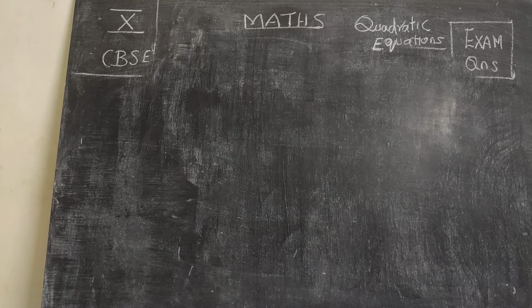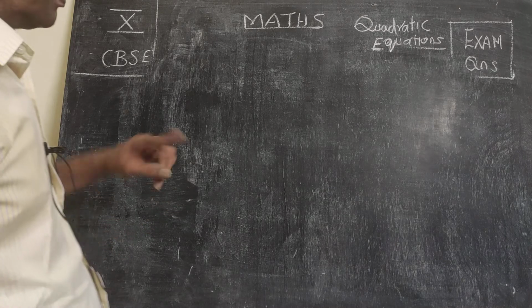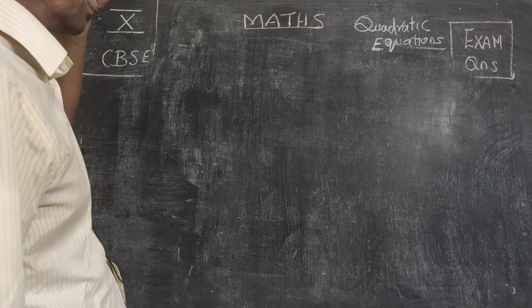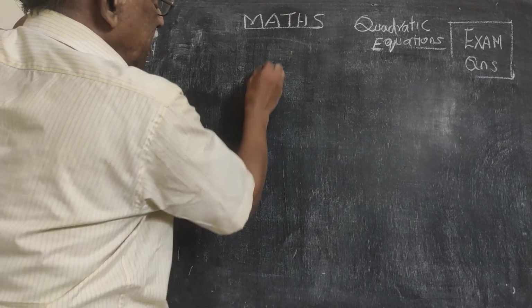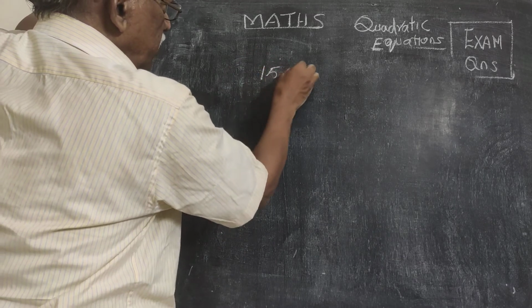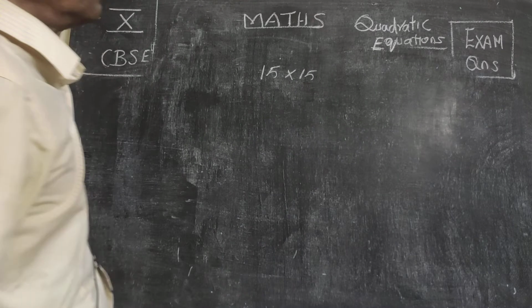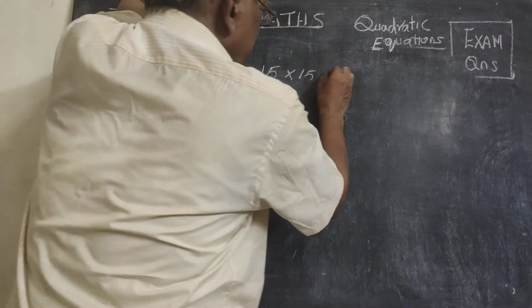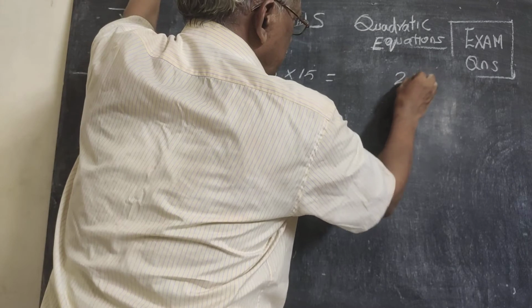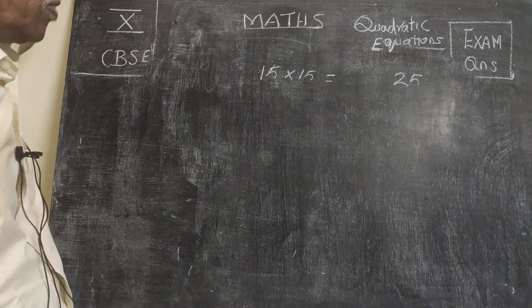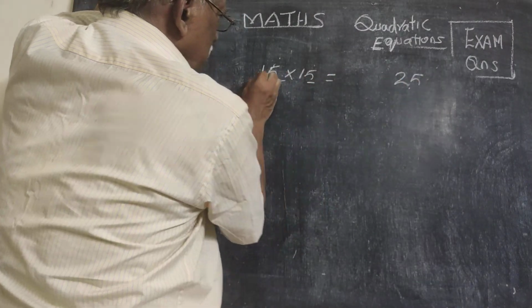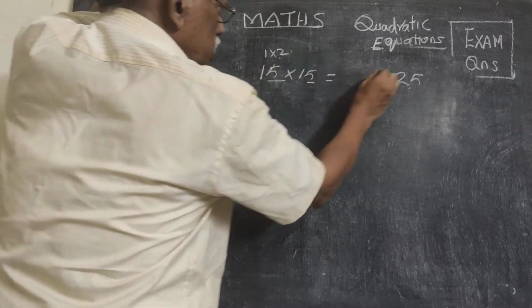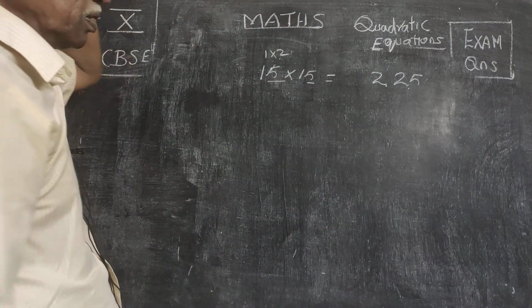Before we end, I will tell you how to find the squaring of a number ending with 5. I already explained that in an earlier video, but for the sake of those who have not watched that, let me explain again. Suppose you have to find 15 square. 5 into 5 you always write 25. This technique is only for numbers ending with 5. So first you write 5 fives are 25. What is left out? 1. So 1 and the next number 2. So you write 225. 15 fifteens are 225.